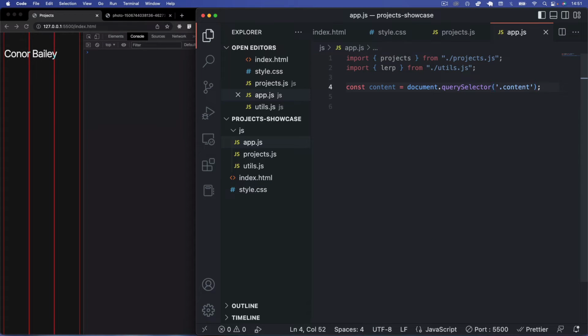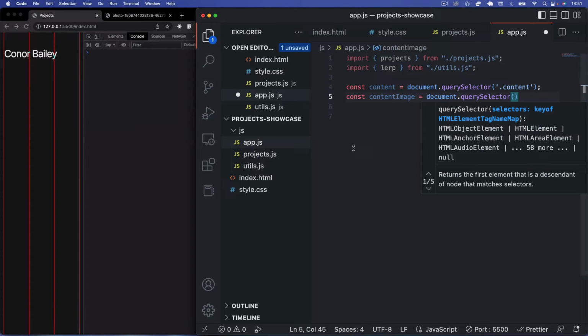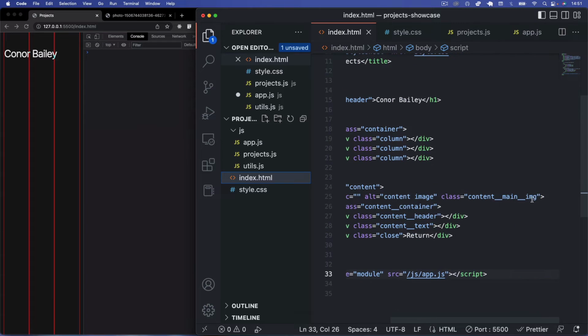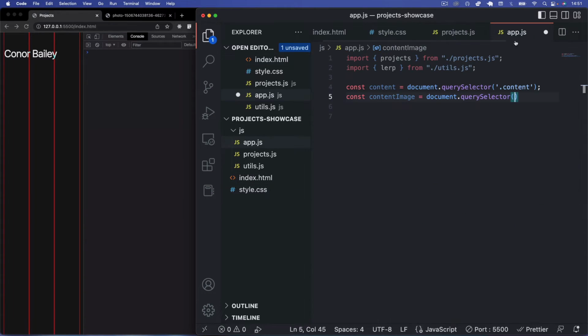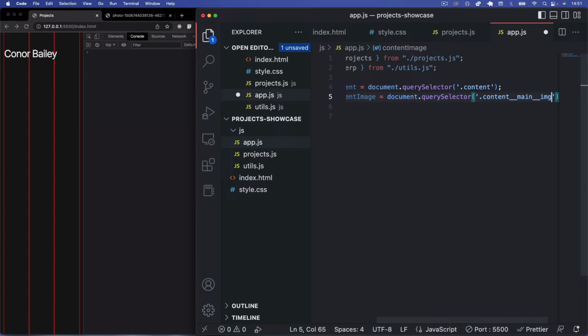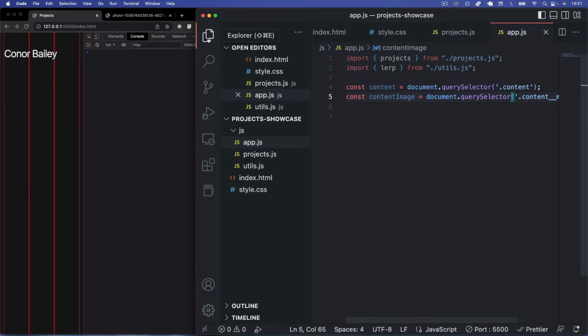Next, we're just going to say const contentImage equals document.querySelector, and that was content main image here. So I'll just copy this, and then we can say .content__main-image like so.